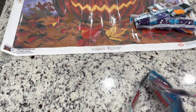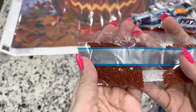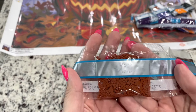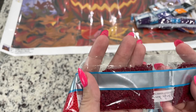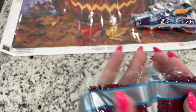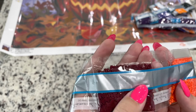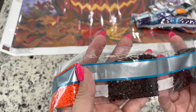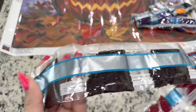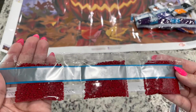Now let's get on to our browns. We have got 400, 1, 2, 3, 4, 5 bags of that, 898, 666, 814, 1, 2, 3, 4, 5, 6 bags of 814. I think that's the winner of most bags so far. 947, 3371, 1, 2, 3, 4 of that. We've got 498 and three bags of that.